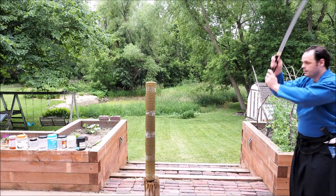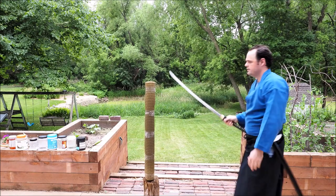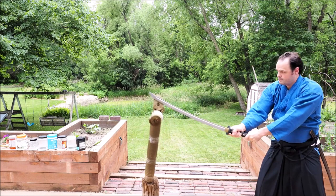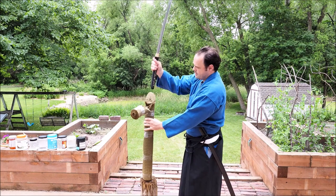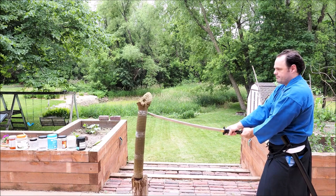Matthew had virtually the same experience that I did, although he did some tatami mat cutting and I did not. And as you can see, he's having some characteristic problems that have often been cited as a problem with the Warrior Katana right out of the box. Now, this is the same factory sharp edge that I got when I got it out of the box. He hasn't sharpened it, although he will in a little bit here. We've got some other footage that he did when he actually did take it and sharpen it.